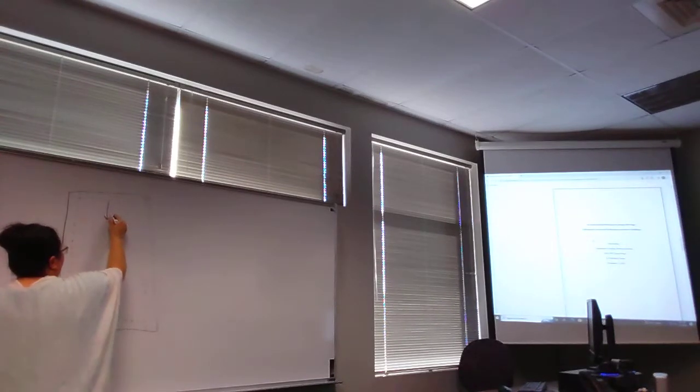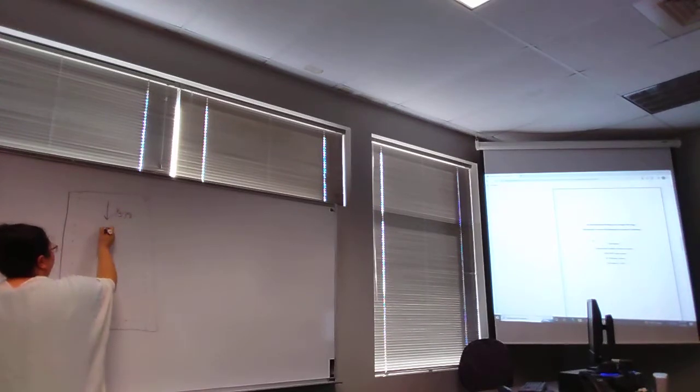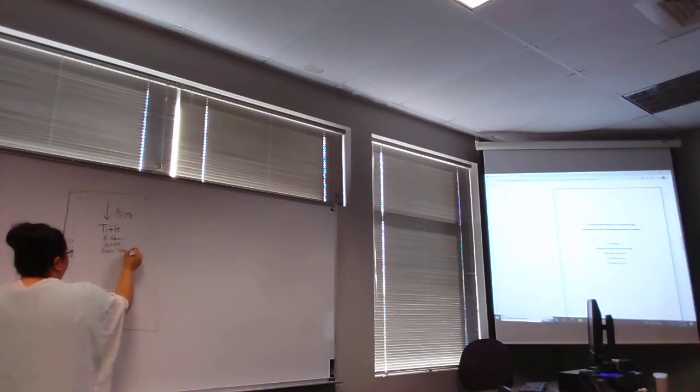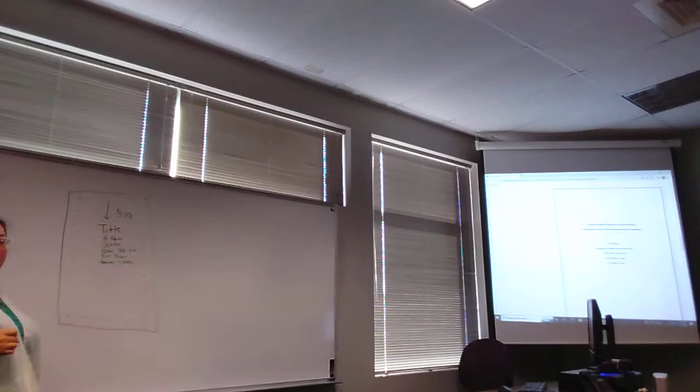We want to go down about 1/3 of the page to start our paper, and then we're going to put our title in bold. Then we're going to put the author's name. Then we're going to put the name of the institution, SEARK for this. Then we're going to put the name of the class, ENGL 1313 2.01. Then we're going to put the professor's name, Professor Dixon. Then we're going to put the date it's due, November 4, 2022. So that's how we're going to set up our first title page, okay?